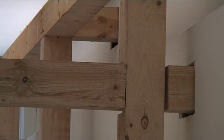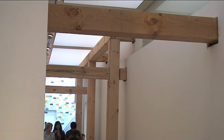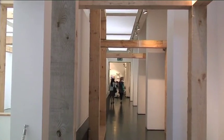So it's really another example of the institution responding to and proving itself to be flexible around the artwork rather than the other way around, which I think is an interesting reversed relationship there, that the gallery, and more than the gallery, the institution actually have to accommodate the work rather than the other way around.